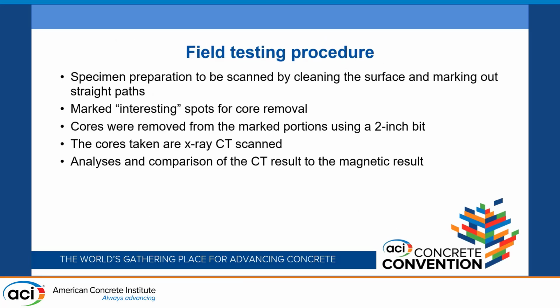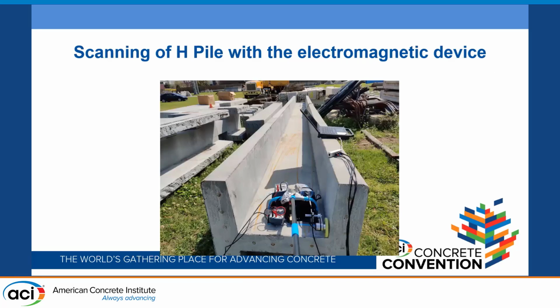And so then we went out into the field and did some specimen preparation, which was basically large scale specimens that DOT has in their structures yard. We basically went up, marked them out, and took some NDT measurements, then took some cores out of those specimens, scanned those, and compared the results between the two. So when I start talking about field data, I'm talking about really giant laboratory specimens that are in the FDOT yard at the structures lab, and actually Steve's lab up there.